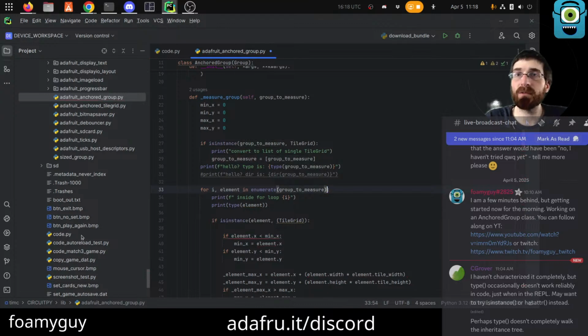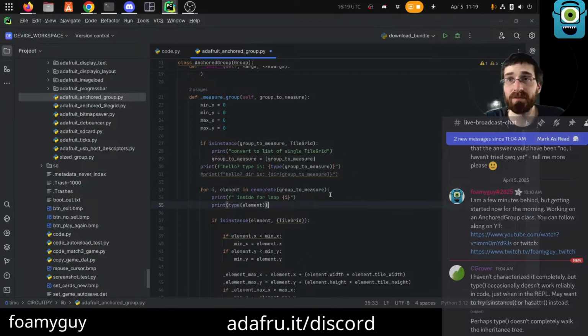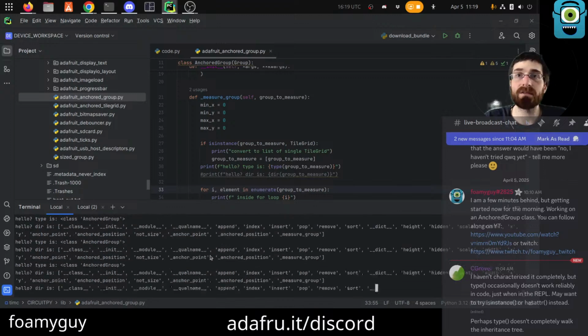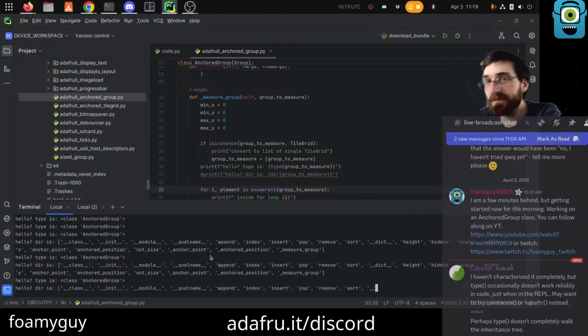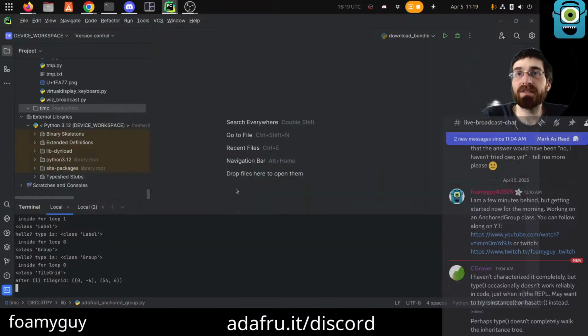So I think we probably just got wrecked there somehow, because I don't even know what that would have been trying to do, but it was trying to loop through two things at a time through group to measure or something, which is, I'm sure, not going to work right. Well, we know it's not going to work right because we just tried it. Oh, that's still going infinite. Reset? But yeah, totally, that needs enumerate. Ever since I added the I, that would definitely need enumerate.